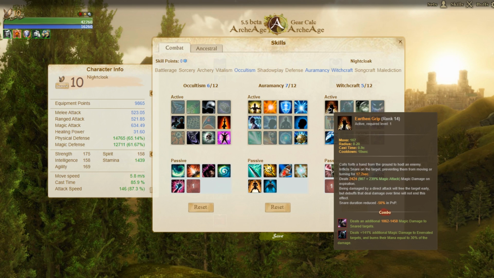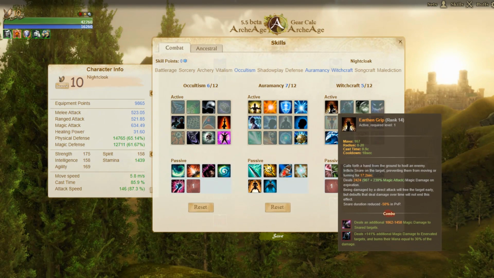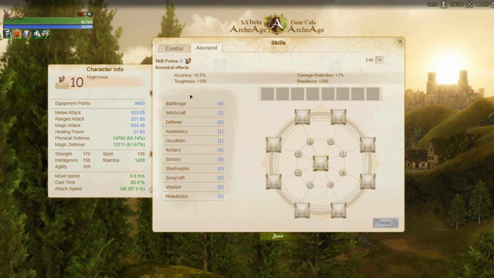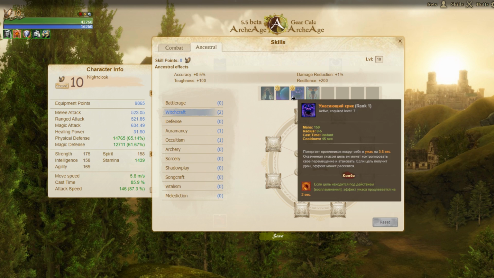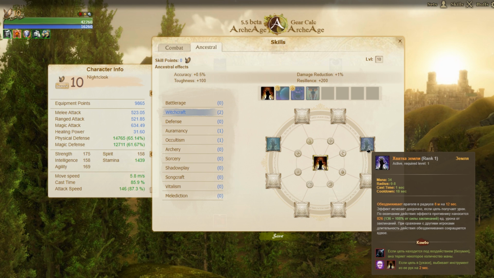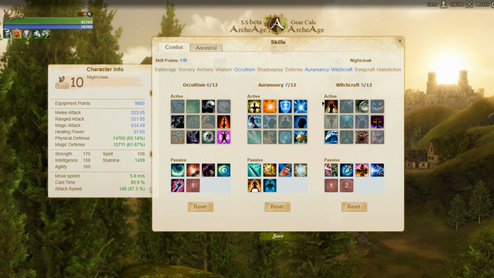And then with Earthen Grip, pretty self-explanatory, just a snare. Now there is one thing I believe, one of the ancestrals here is the Witchcraft. I believe it's this one, and it's not translated, and I heard someone say this one should be a good one for Nightcloak. Now I'm not sure exactly what it does. I think someone said it's like a small AoE Earthen Grip. I'm not too sure on that, so don't quote me on that, but that might be another good ancestral skill.